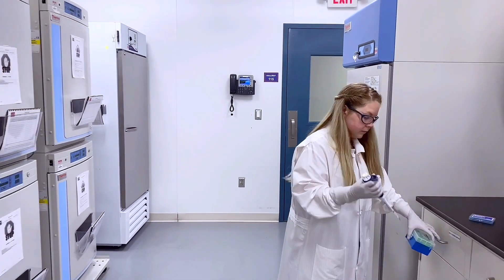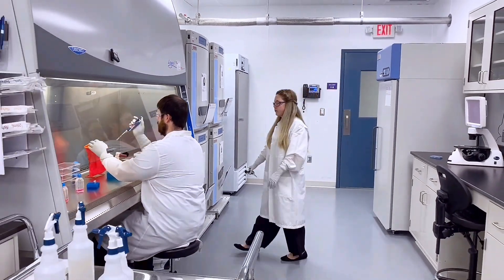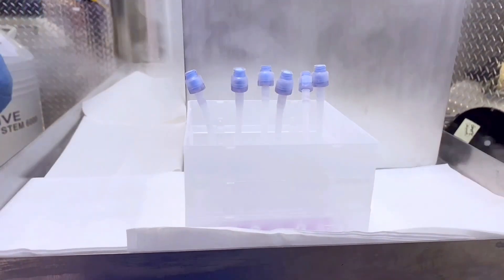What I'm really excited for with Signata is the ability to close that final gap. You have ways to do everything in a closed system all the way up to that very final step. With the launch of Signata, what I'm hoping to be able to do for our clients is have everything enclosed all the way from cell incubation and cell culture to the very end where cells are being aliquoted into final containers.